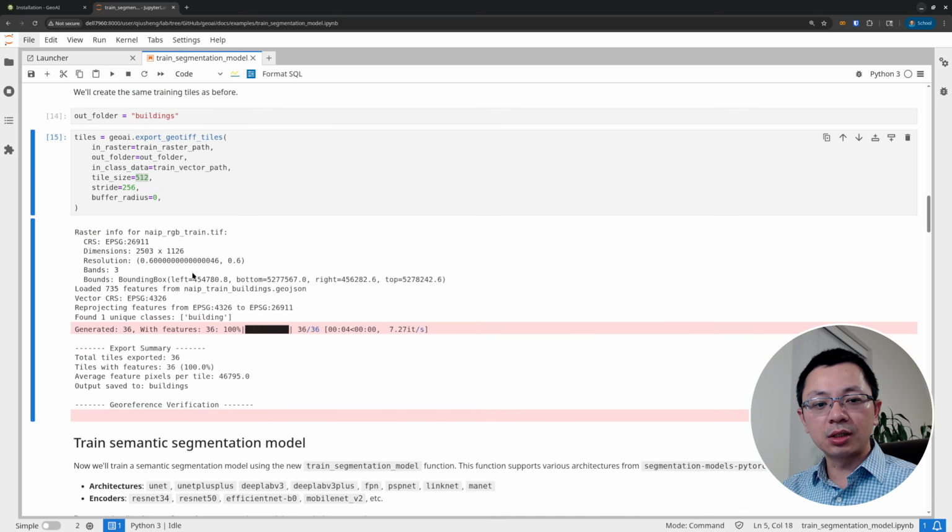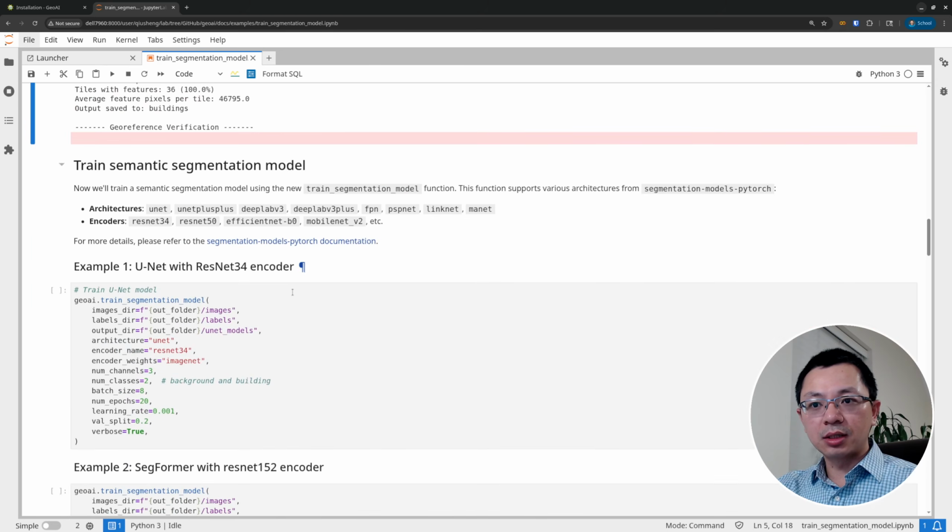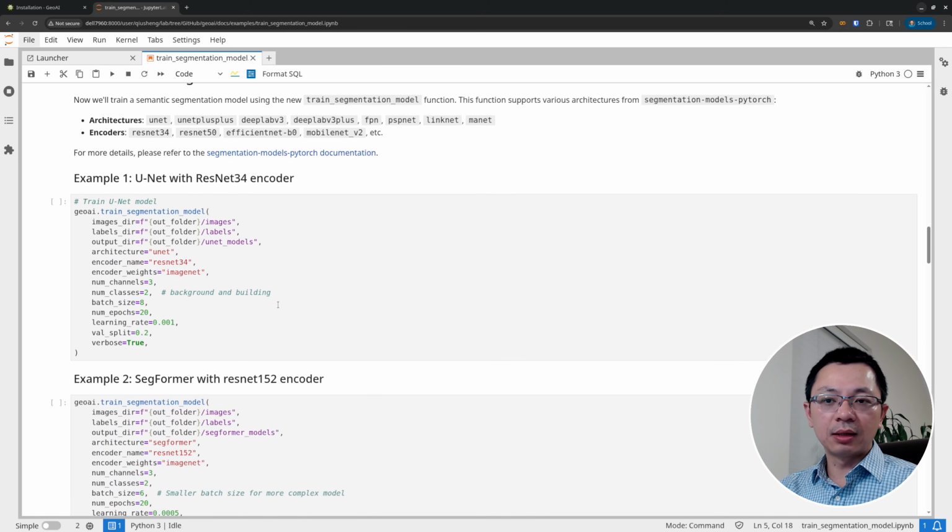So that's it. Basically specify your input data, and then just create the image chips. Then we can start training the model. If you look at other tutorials, sometimes it can get quite complicated because there are a lot of technical terms. But I have simplified the package to make it really easy to use and understand. So basically what you need to do is figure out your input data, and then you can specify the model you want to use.